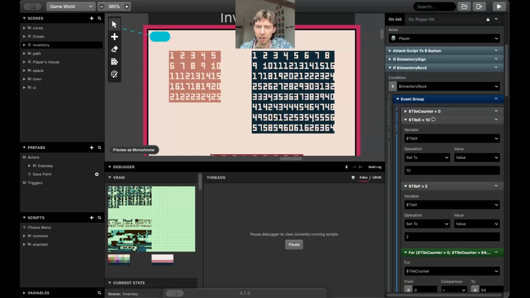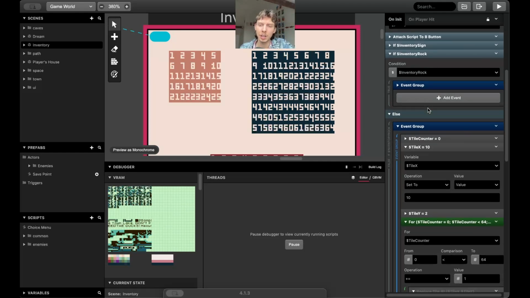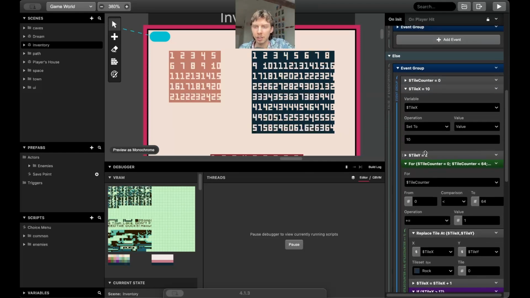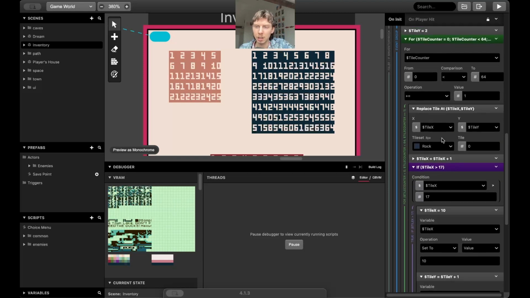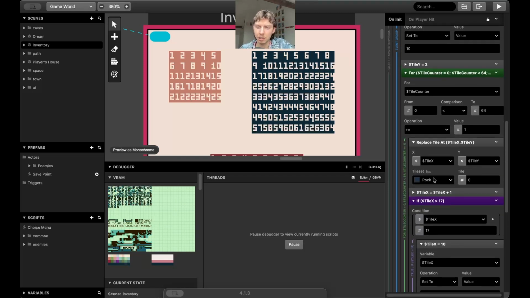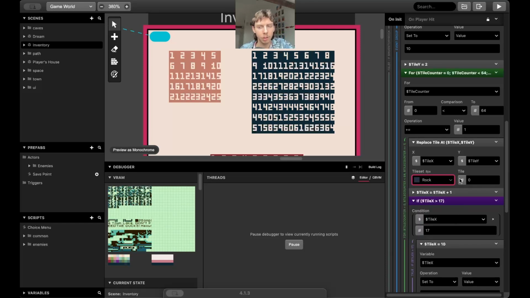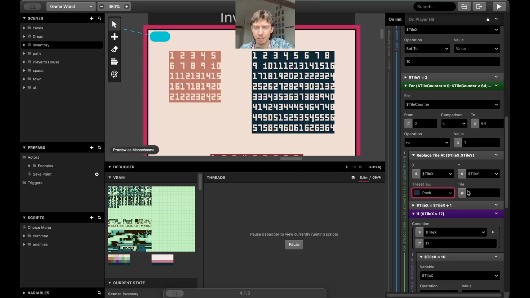And the only difference between the full inventory and the empty inventory is that the script for the replace tile doesn't reference the tile counter. It just references this empty blank tile on the rock, in the rock tile set. And that's the difference.